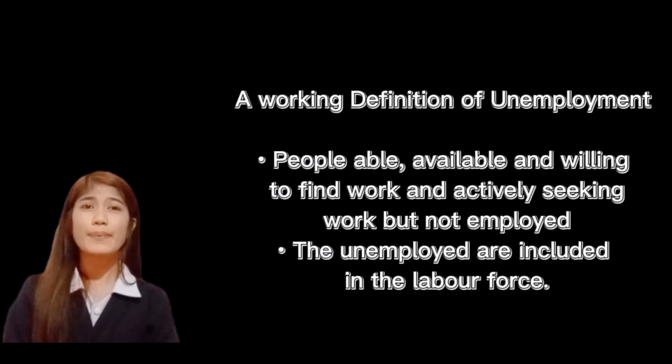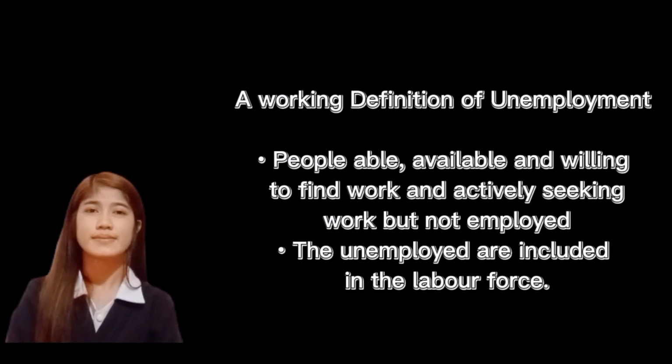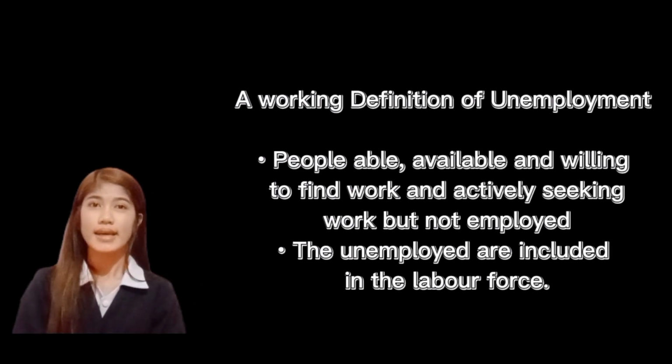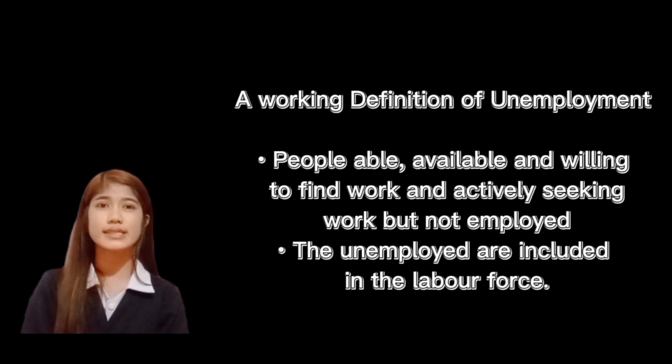One example of global issues is unemployment. What is unemployment? A working definition of unemployment: people able, available, and willing to work and actively seeking work but not employed. In this time of pandemic, most people lose their jobs. The main reason is that a lot of people want to find a decent and permanent job to be able to support their needs in everyday lives. Also, the unemployed are included in the labor force.